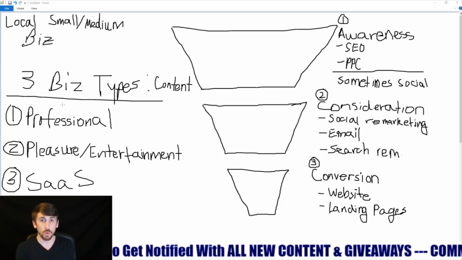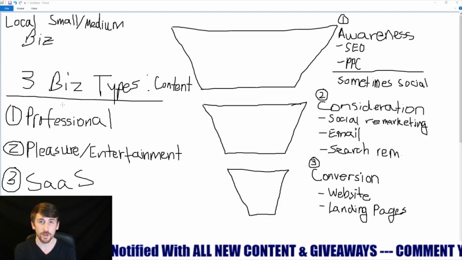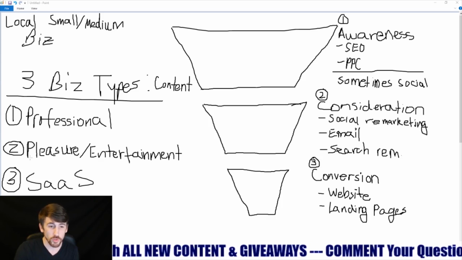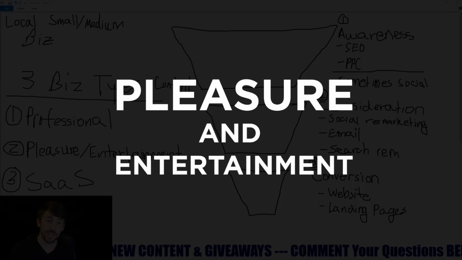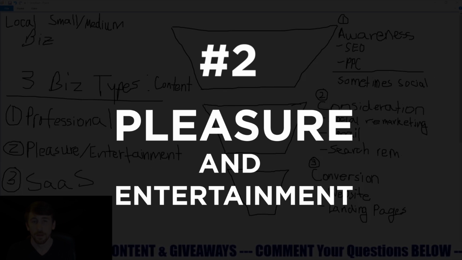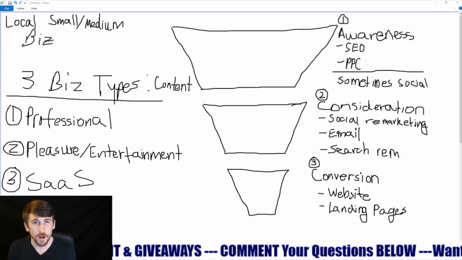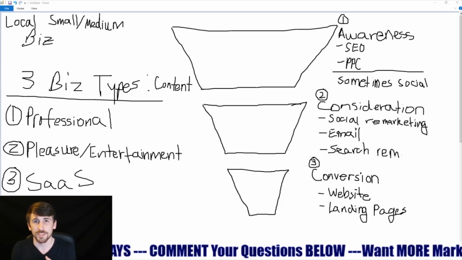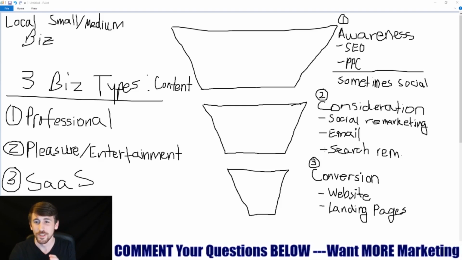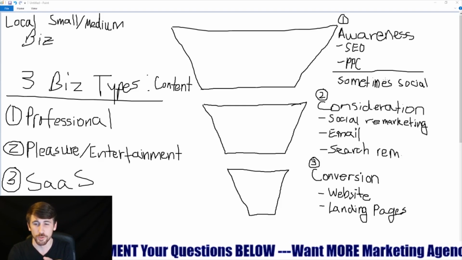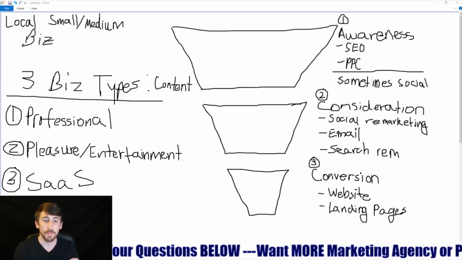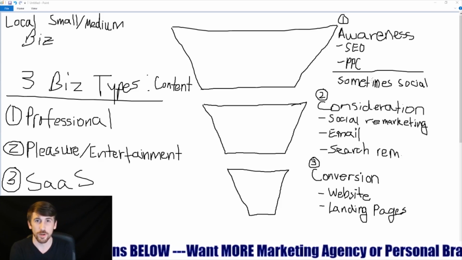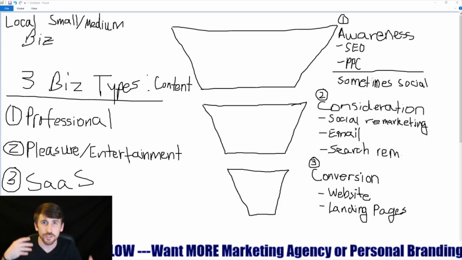The only thing local that wouldn't really fall under that category, well, the couple of things that wouldn't fall under that category are mostly going to fall under the pleasure and entertainment category, which is number 2. This category is more things like restaurants, and actually gyms would fall under this. You could put gym as a professional, but that's why you'll see under step 1, we say sometimes social. Don't worry, I'll get to that in a second. But gyms can be kind of like professional and pleasure entertainment. Whereas restaurants, that's really more just pleasure entertainment, right?